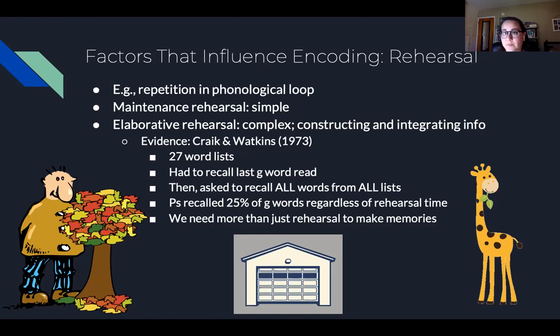So if it leaves our working memory, that's it, it's gone. In comparison, there's something called elaborative rehearsal. And this is, in comparison to maintenance rehearsal, more complex. It involves this process of constructing and integrating information in ways that allow for these interconnections in our long-term memory. So essentially these links in our long-term memory.